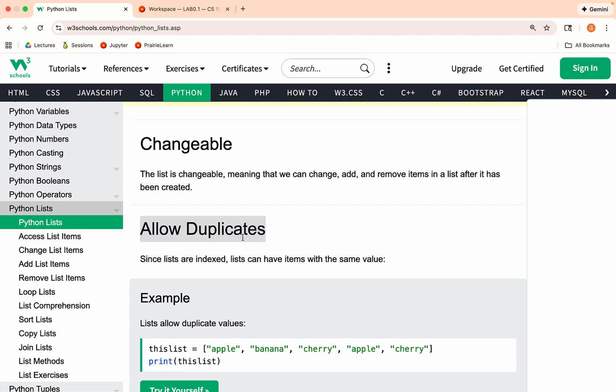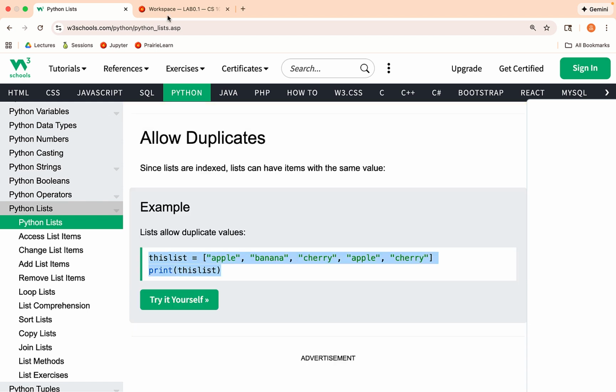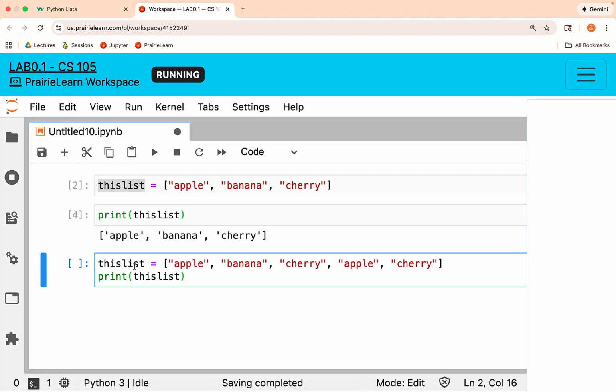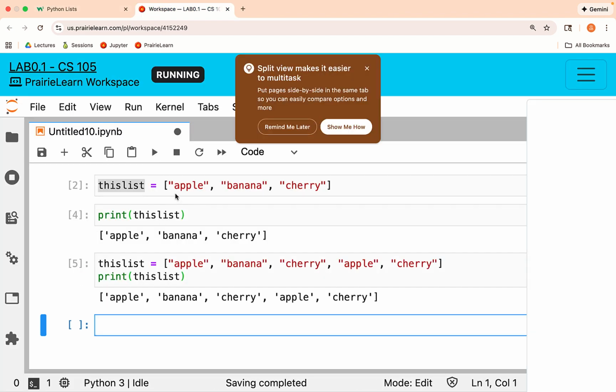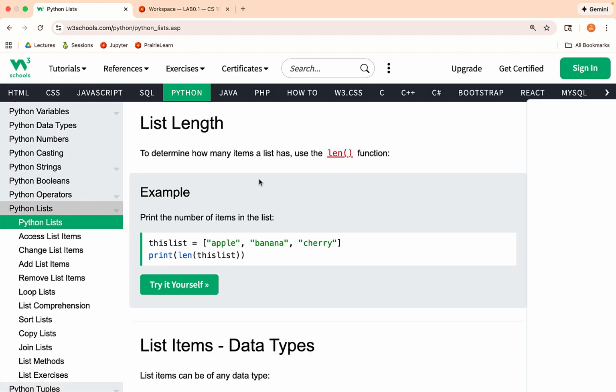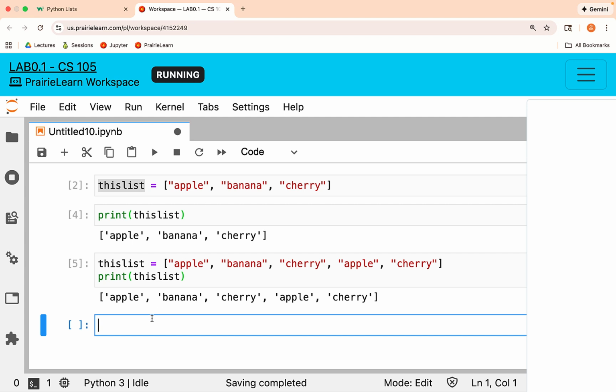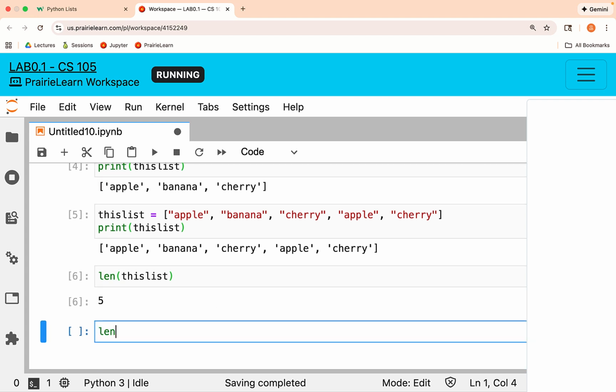That's no problem. Some of the later data sets that we're going to look at, specifically sets, don't allow duplicates. So maybe not surprising, it doesn't have any trouble with creating a list that has multiple copies of apple and cherry. Just like with strings, we can call the function length on them. So let's look at that. Here I can say length of this list. And if I run that, I should see that it's 5. And remember, if I called the length of that string, it's also 5.